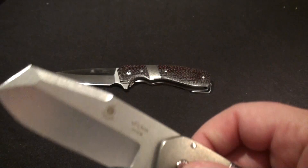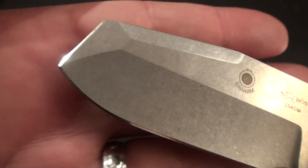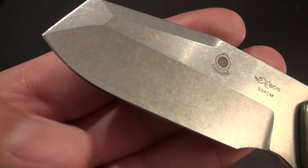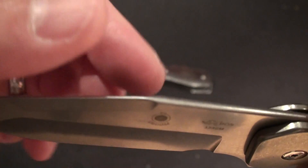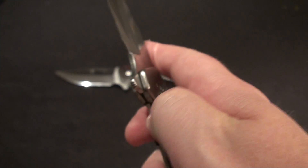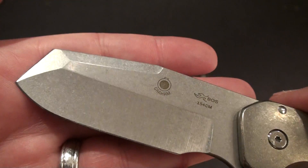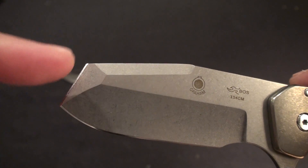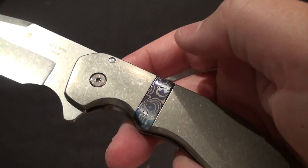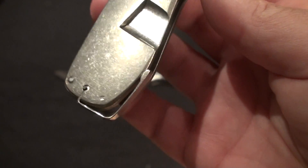And very sharp as well. The grind is just incredible. Those of you who haven't had a Graham — it is literally sharp all the way up. So it goes down through here and up on basically a chisel point type, and then it's got a false swedge at the top. But it is literally sharp here. When it's closed, it's actually hidden below the surface, so you can't cut yourself on it. But you certainly think that you might be able to when it's just sitting like this, because we're not used to things being sharp all the way up here. He's polished the pivot on it and the stop pin as well. Got the proprietary type pocket clip that John Graham is known for.